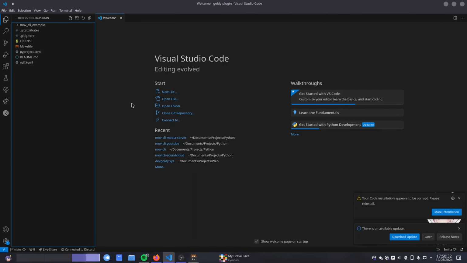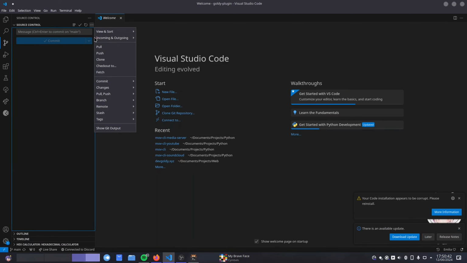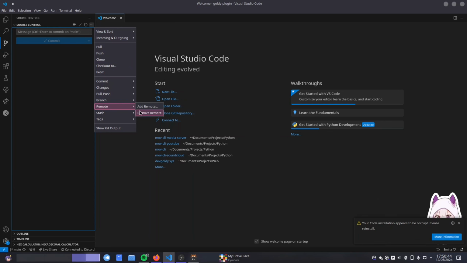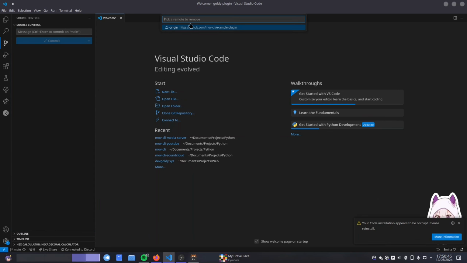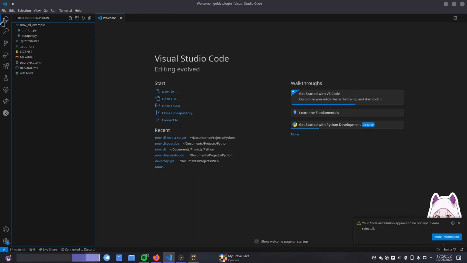So we now have that plugin opened, and one thing I'm going to say first: if you are publishing this repository onto GitHub, a neat thing you can do in VS Code is go to your source control, go to remote, press remove, and make sure you remove the remote that's here. So that's a really quick thing you can do. But if you're not publishing to GitHub, don't worry about that. You don't have to do any of what I just did.